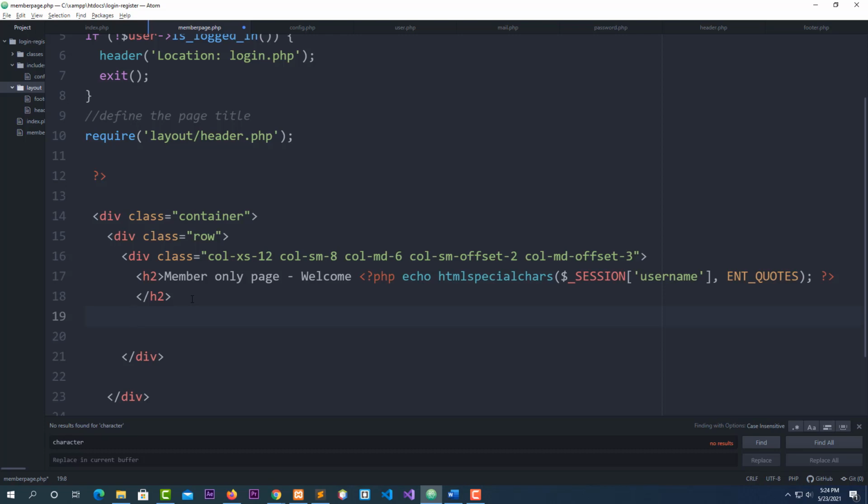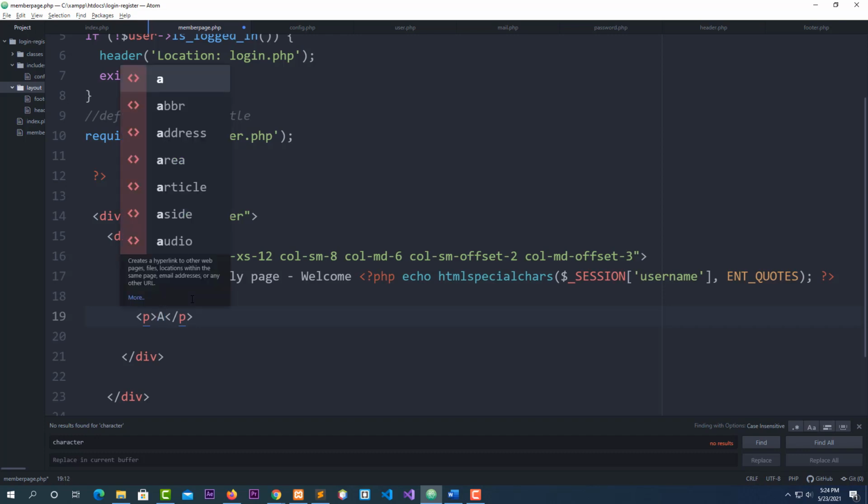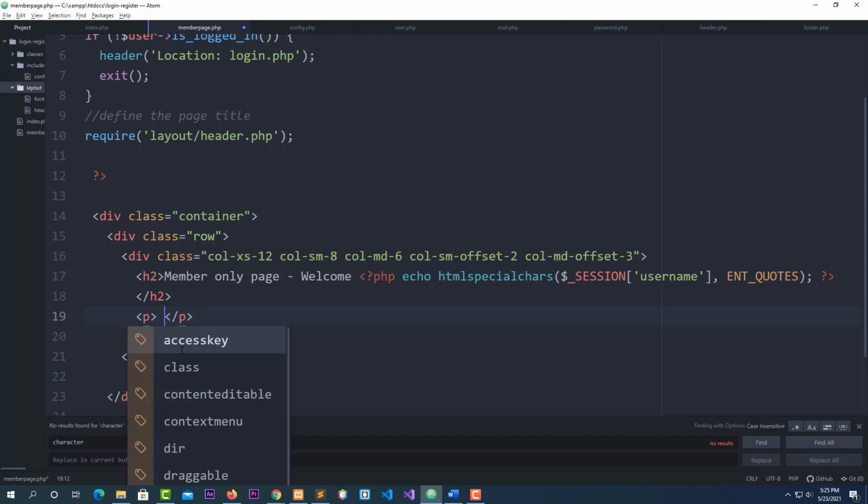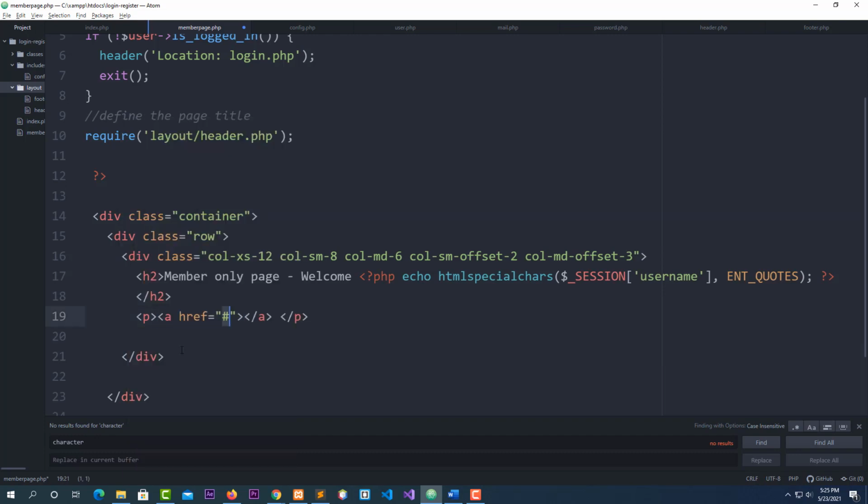I call it P, like a paragraph, and I'm going to pass an anchor tag, and inside of the anchor tag, I'm going to call it logout.php. I have to create it. Also here, I'm going to say logout, and close this one.